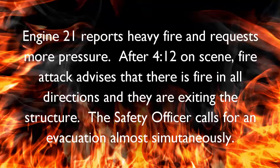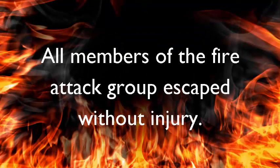Okay, we're going to go defensive. I need exposure here on this side, north side. Jerry, if we got any crews, do we have any guys that can handle this? We pulled fire attack. Can we switch fire attack to a couple defensive positions? Yeah, copy that, Chief. We're on it. We got the north side of that. Around behind us and blast us. We got the front door. Engine 21, I didn't copy your last transmission. Chief, we had to pull out of the house. Circle around. Where's the front door now? All right, but I want you to stay out of the house for right now. Chief, all our firefighters are okay.